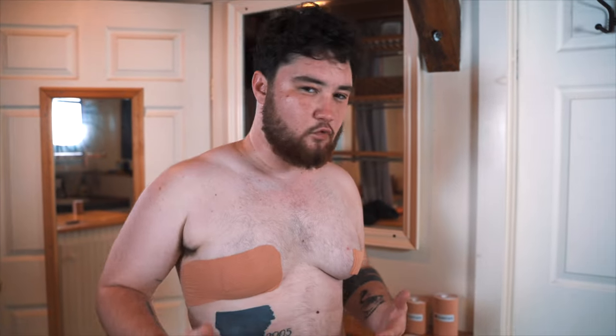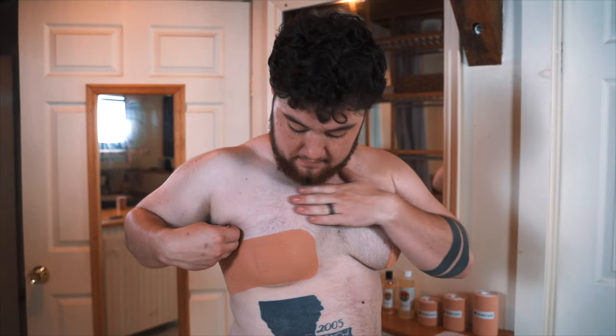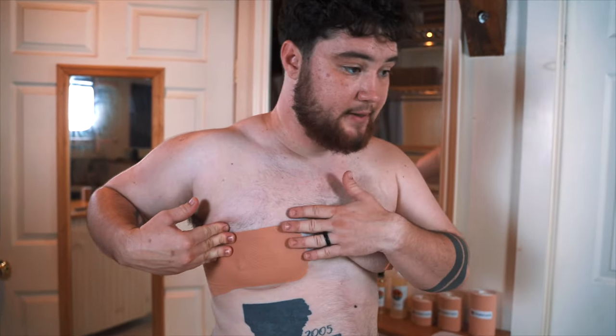Now that we've got this side good to go — my application, I could make it flatter if I wanted to. I'm kind of a chunkier dude with a bit of a belly, so it just feels more natural to have what I call larger pecs. If I wanted a more flat appearance, I could use a smaller strip and apply it up here going down, or even up and over — more like a peg shape. But for me, this is comfortable for my shirts, so that's what I roll with. Let's get this other piece on.